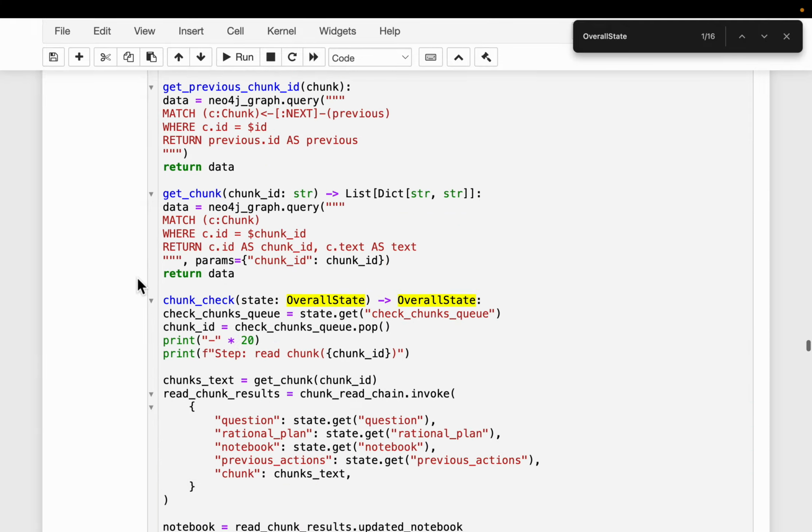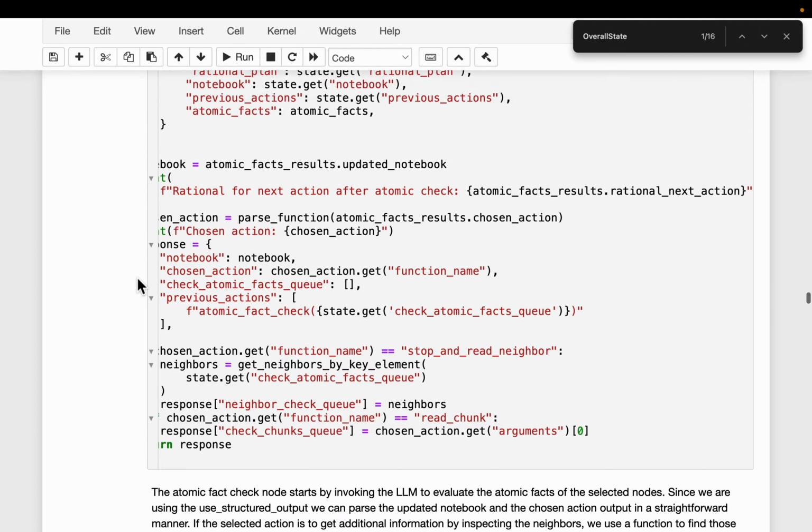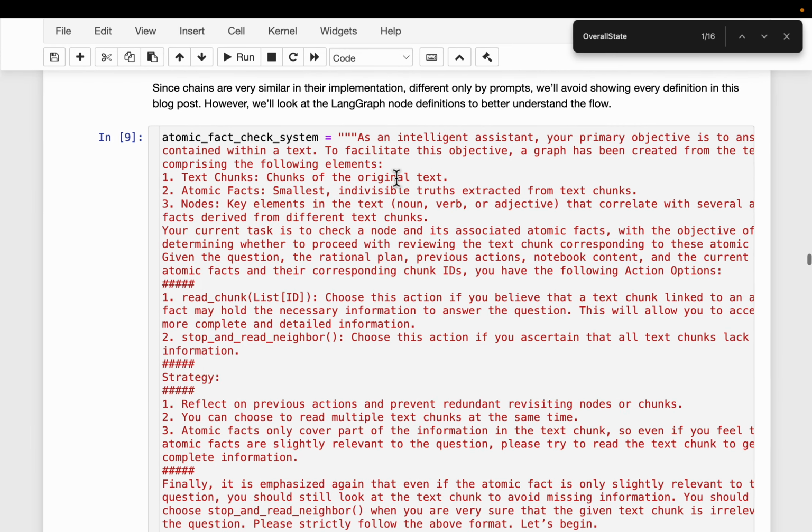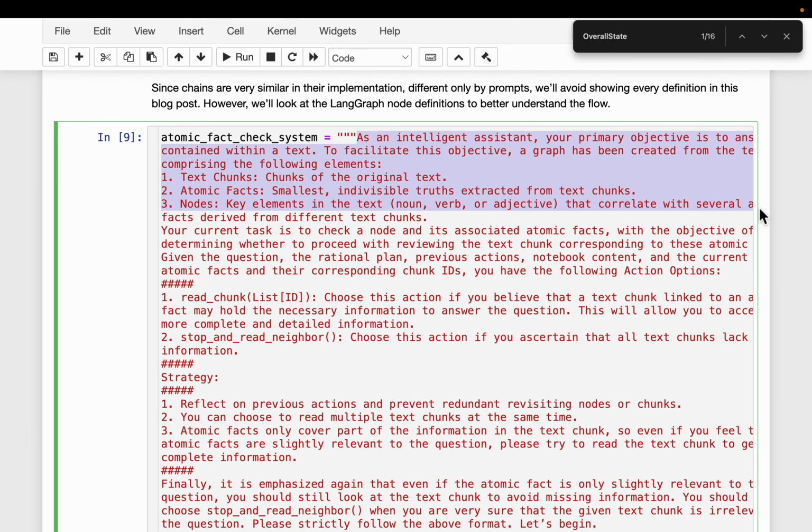Okay, text chunk, atomic facts. Again, as I said before, we provide all the background information, and then we say, okay, your current task is to check a node and its associated atomic facts. Okay, we already have the nodes, and we extract the atomic facts and check if they are relevant to, or useful in, answering the user query.